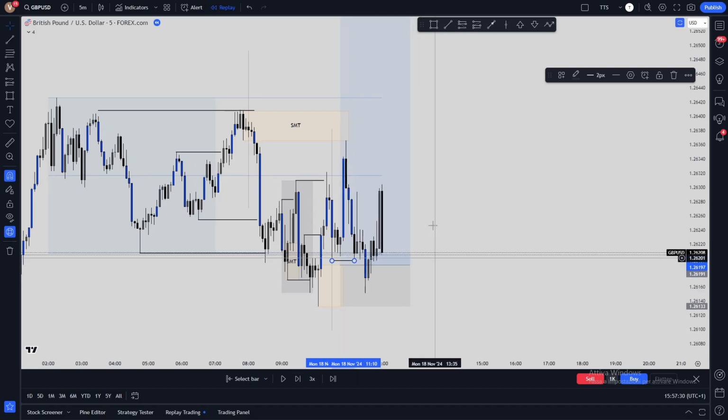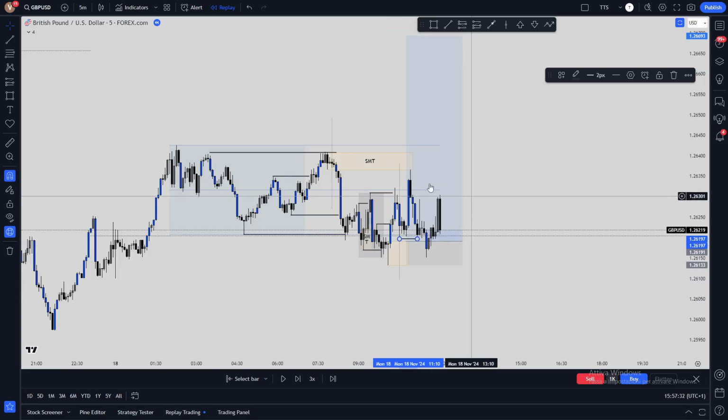I know the stop loss is kind of huge, but it's the first trade of the week, so I prefer to be safe and not over-refine all of this stuff. On my first trade of the week, I want to be 100% confident. I want to have a lot of confluences in my favor, so I can trade the rest of the week with the money that I make on the first trade, so risk free.